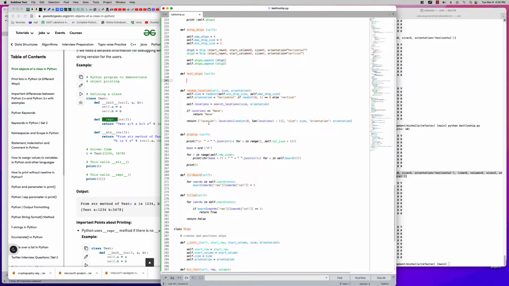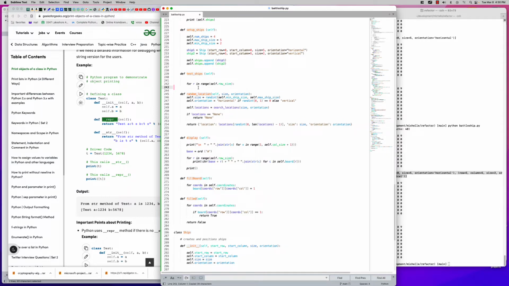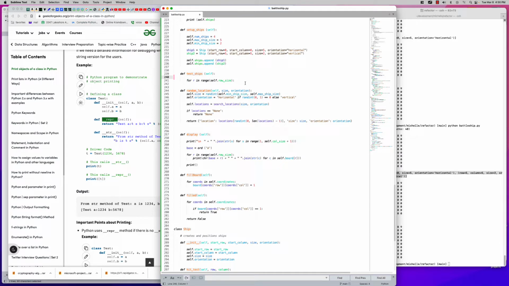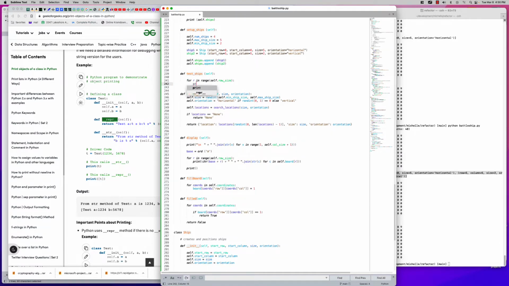So I tell you what, the first thing we should do is this here. Take the number of rows and just print self.board row. Okay, so let's test the ships.